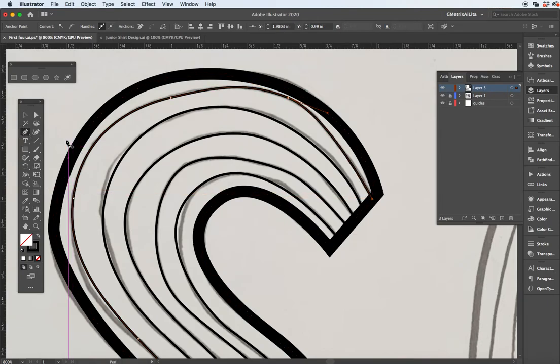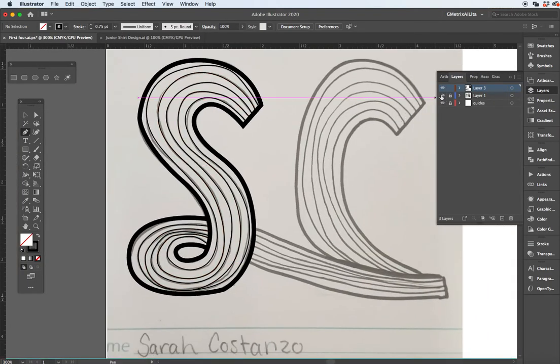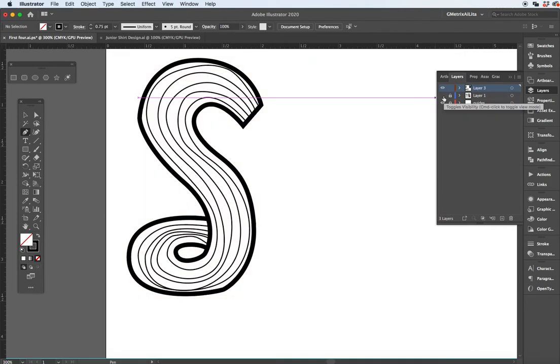So, and then when you have it where you think it's pretty close to what I've got here, I can just go ahead and hide that layer. And that's what that first part looks like.